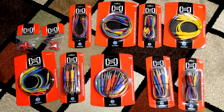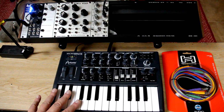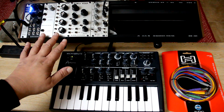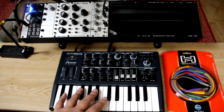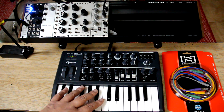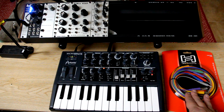Alright, now let's check out all these cables in action. Here we have a Microbrute and a small Eurorack system, and the Microbrute has CV and gate out, so we can use it to control the Eurorack. To do that, we're gonna use the 3-foot patch cables from Hosa.